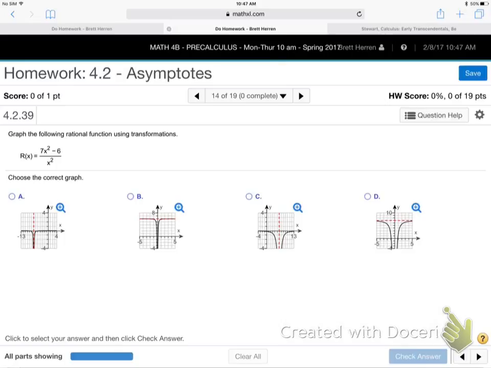It's algebra, basically. So they're giving me this: y equals 7x squared minus 6 over x squared. Somehow we have to do some algebra to that to make it look like the functions we've been dealing with. What do I mean? Either look like a 1 over x or a 1 over x squared, because those are the two we've been dealing with. So that just looks weird, 7x squared minus 6 on the top. I don't think it would, not easily.